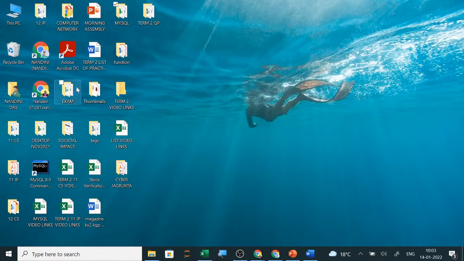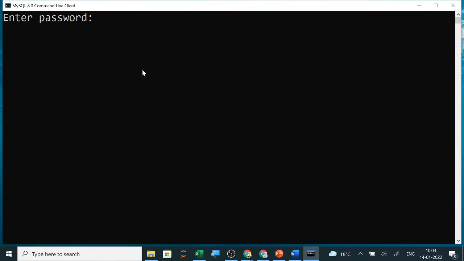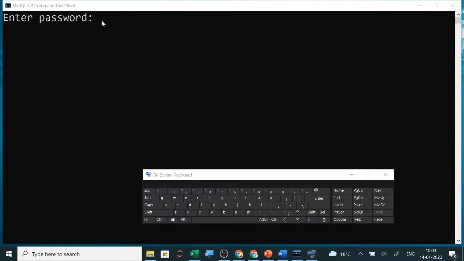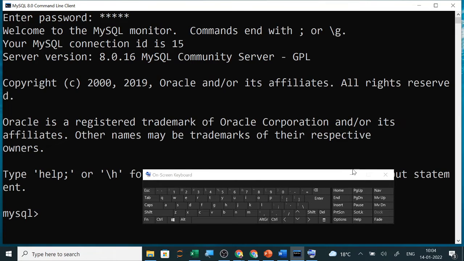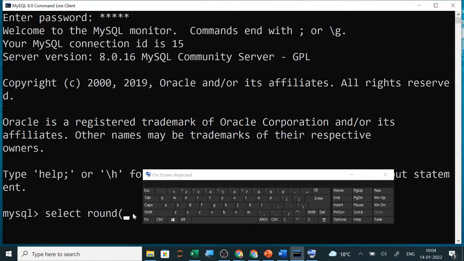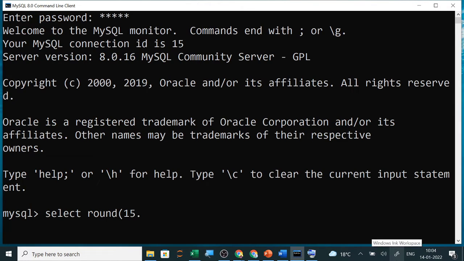I haven't opened MySQL yet. Yes, here I can copy paste it or select round in brackets. In the bracket you have to write 15 point something, comma -1.